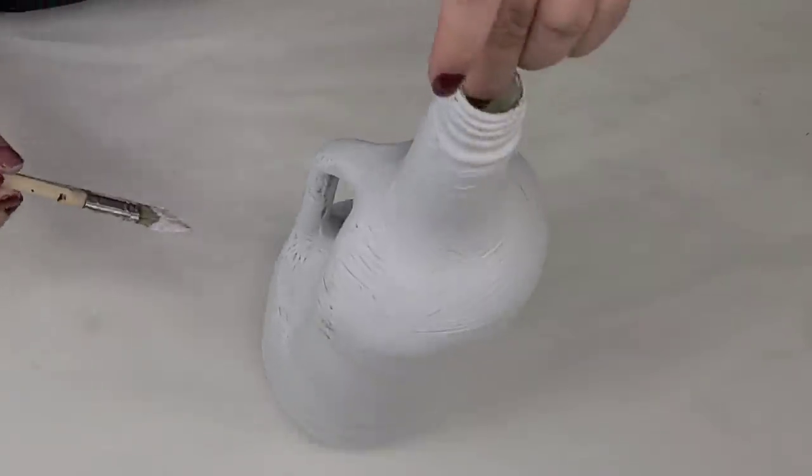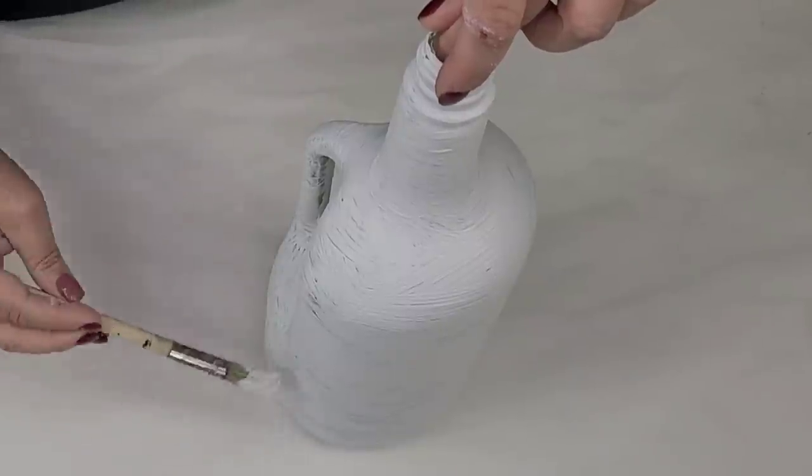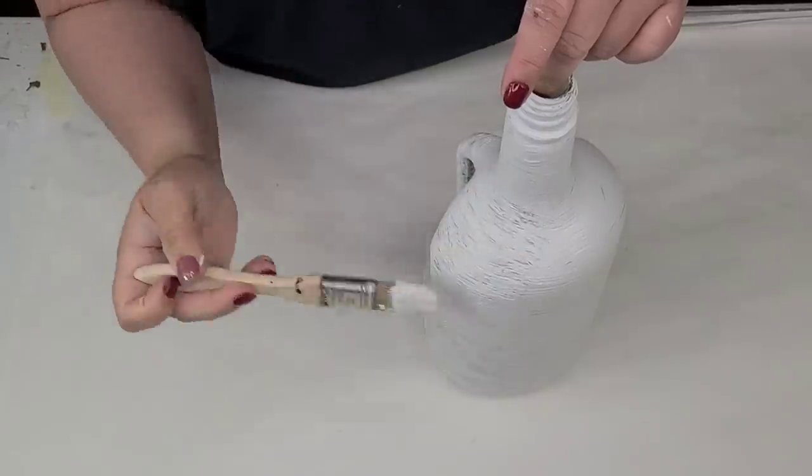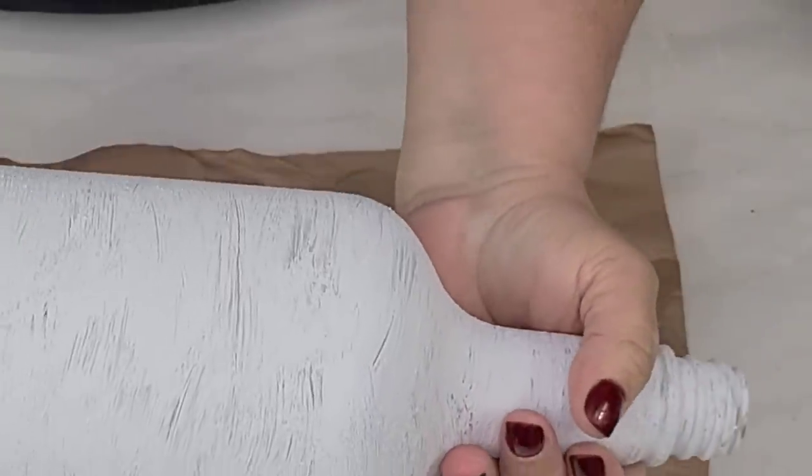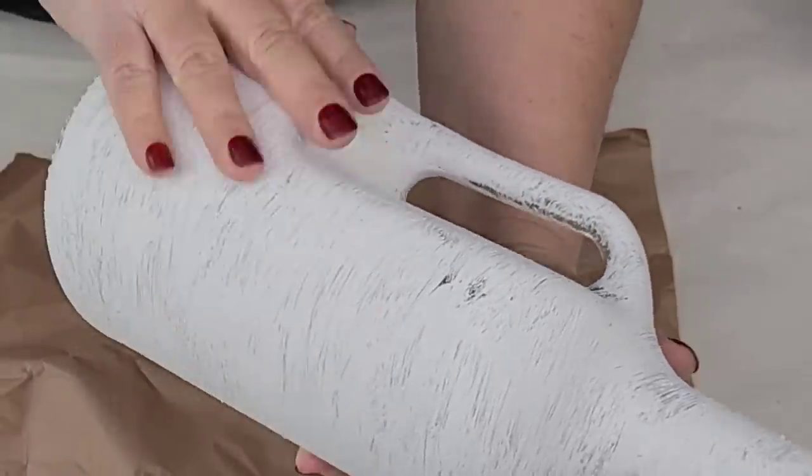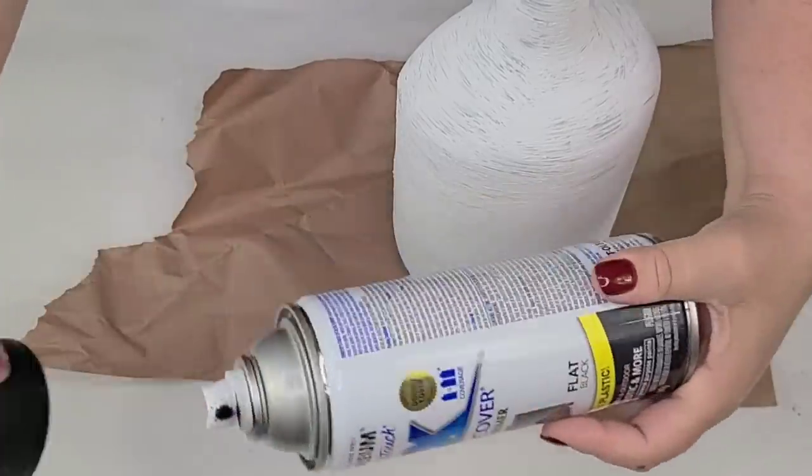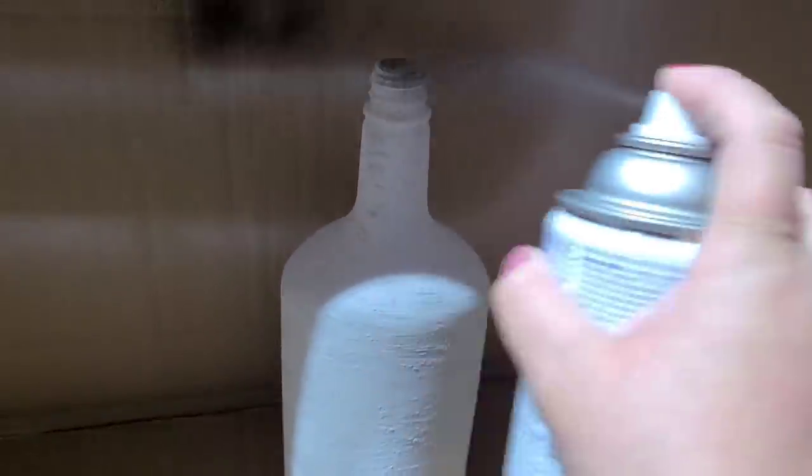Then I'm going to sort of dry it a little bit, but I'm going to keep it on the tacky side, and then I'm going to take the same brush, not adding any more spackle or paint. I'm just going to brush it again, and it's going to create a very heavy texture. And it's hard to see now, but you're going to see it when the paint is on. I'm going to take it out to the garage and spray paint it with this flat black Rust-Oleum spray paint, and I'm going to do just one coat was actually sufficient.